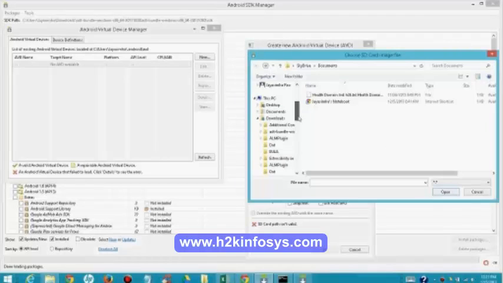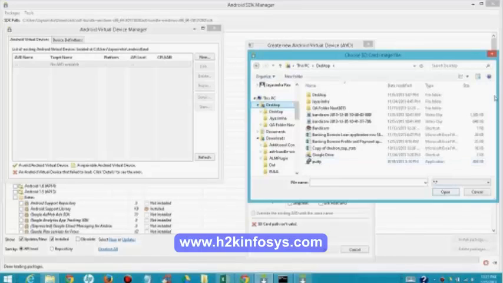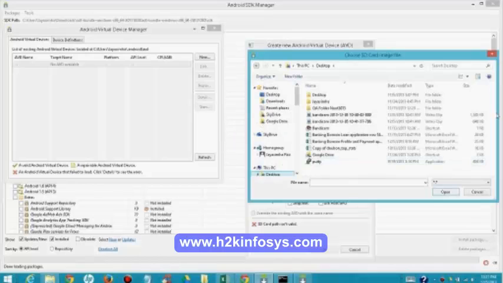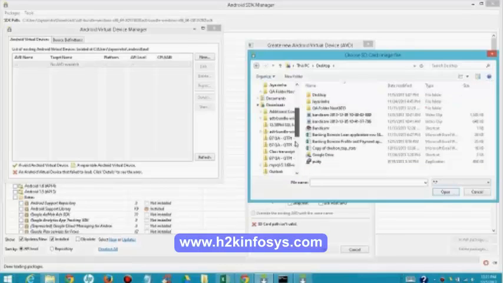Prasad, why are we creating the memory card if there is no message? See, if you don't have memory, where will you store your apps? Simple logic. Got it? Okay, so this memory card is only for the app within Android, it works on the emulator. Only for the emulator.